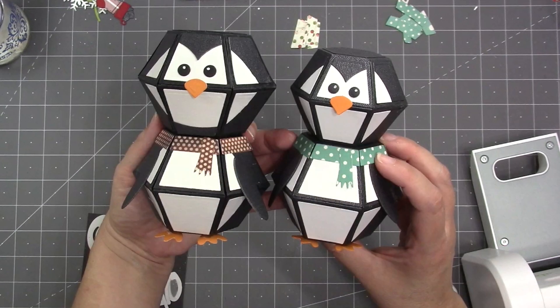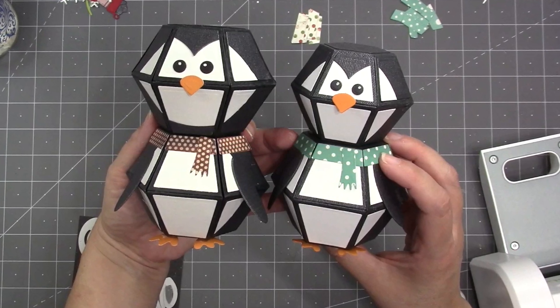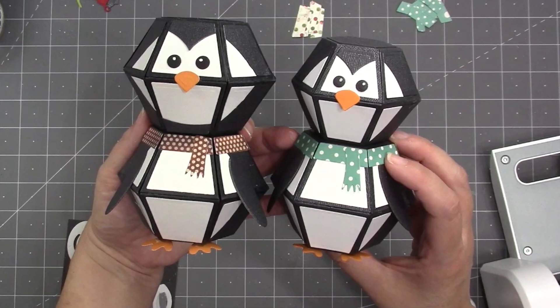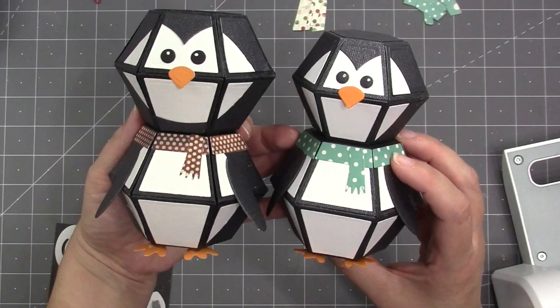Here's a side-by-side comparison: the one on the left is the one I'm working on now, where I added that little stripe of black because my triangle pieces stopped short of the neck. On the right, I had the curved angle do the triangle pieces all the way down — that's the cleaner result.